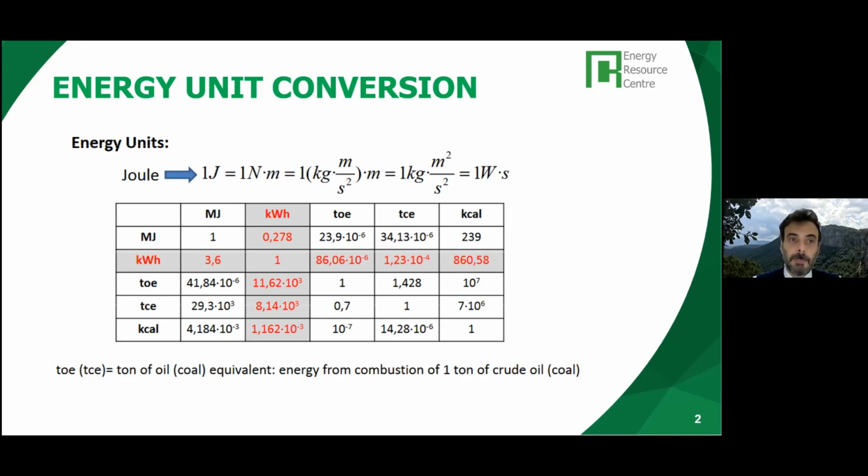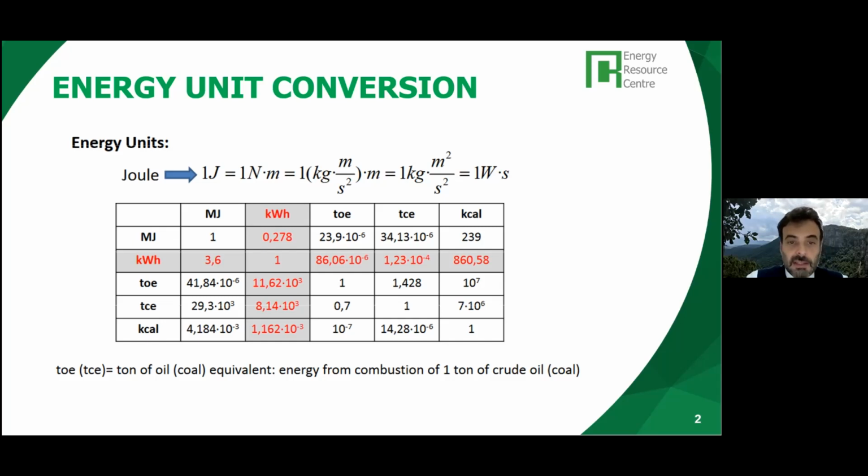Remember the difference between energy and power. Power is the amount of energy being consumed or produced over a certain period of time. This is why the correlation between the joule and the unit of power, which is the watt, is that 1 joule is equivalent to 1 watt second. That takes us to the second energy unit very typically used in energy engineering, which is the kilowatt hour. As you see, that is a unit of energy, even though the kilowatt is there.